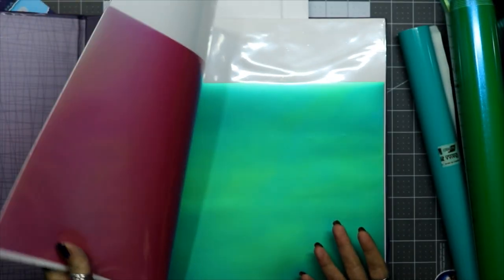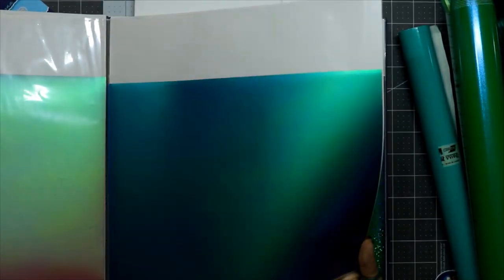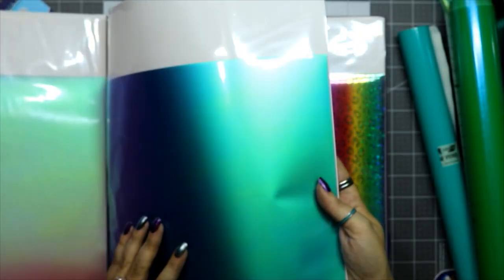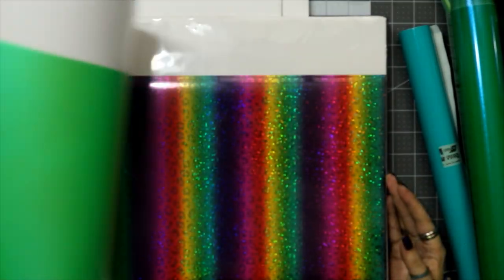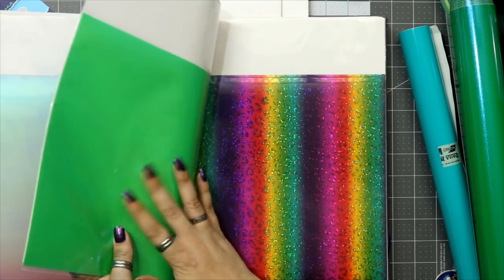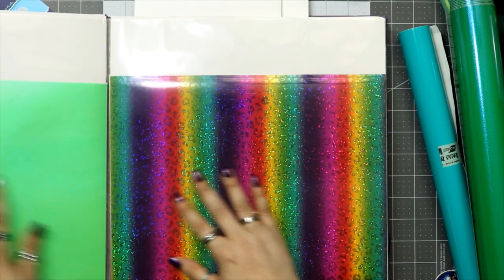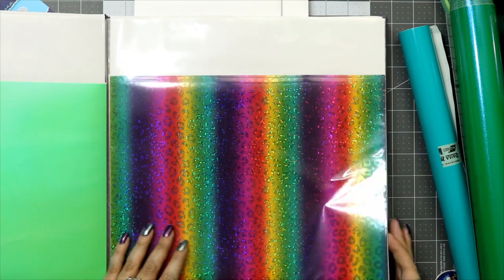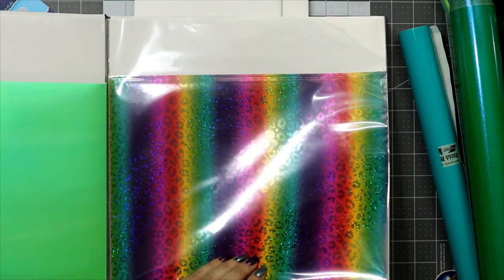This right here is the pink-purple-green color known as Princess Pink — it's a matte. This is your Blue Mermaid, which goes from blue to green; the light is just showing the green on it. Then we have the Seaside Green, which goes green to blue — it's like a sea green to aqua blue. It doesn't show well on camera, but it's a gorgeous color. And this looks like the rainbow hollow sparkle, but it is actually Rainbow Leopard — you can see the leopard print on it.